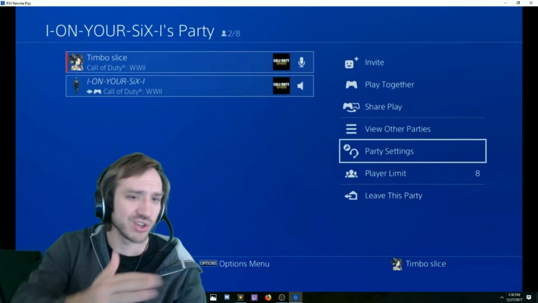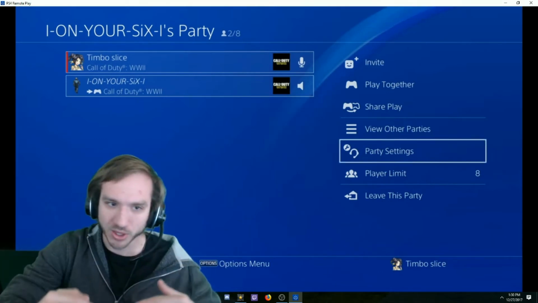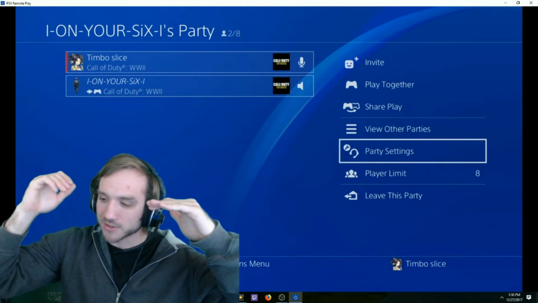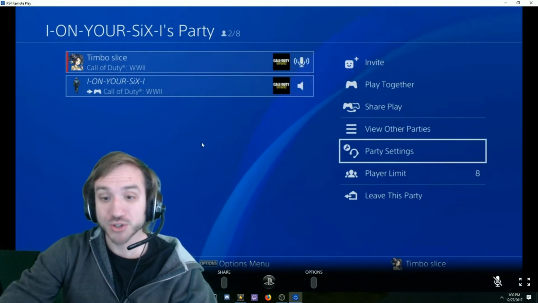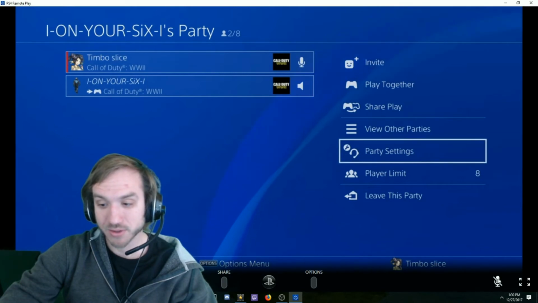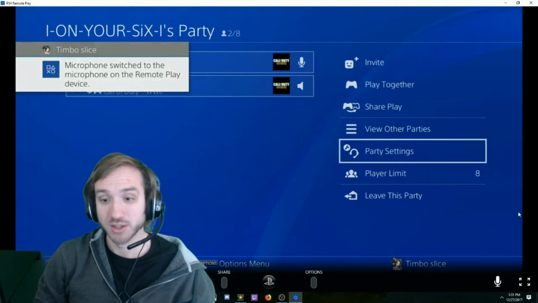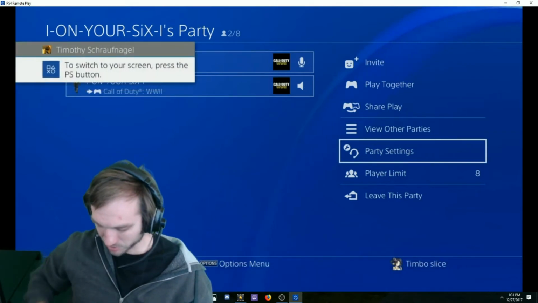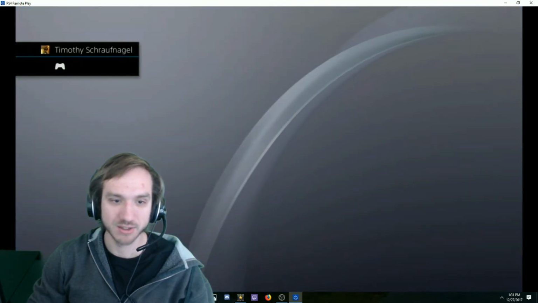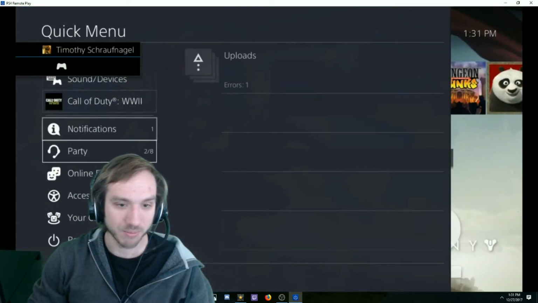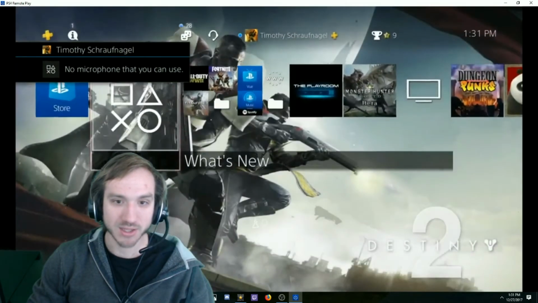So as you can see, you don't need your other account in here, like your Honor 6 account. That would be my main account I'm playing on. The top one is my dummy account, and that's how I'm going to speak to people. Make sure this little guy right here, my microphone, is enabled. You're going to want to kick your other account, otherwise you're going to get a feedback. Let's go ahead and leave that party. Bam, and it's out.